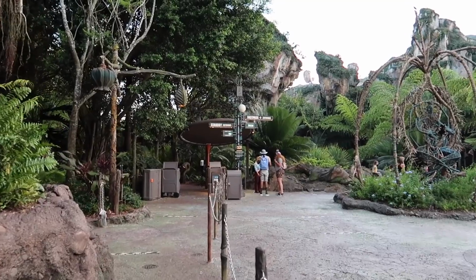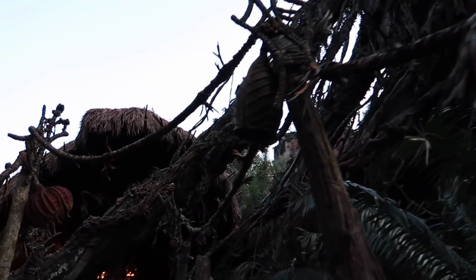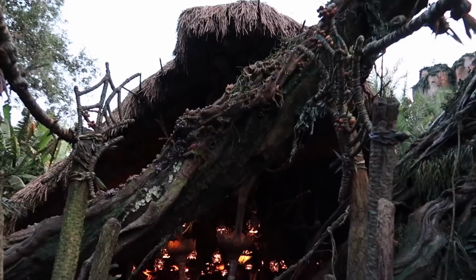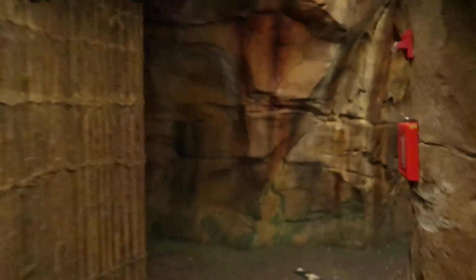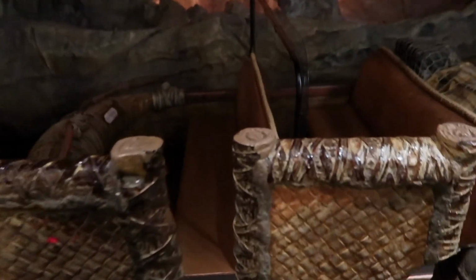So we are hopping on, and now we enter underneath the floating mountains into the Navi Cavern. It's funny because I hadn't ridden this ride for so very long, and I rode it pretty recently, like 2 weeks ago, and it was also a walk-on. I just happened to be here at the right time of day. So after 4 p.m., later into the afternoon does seem to be the better time to ride into the caverns. The smell and the feel of this ride is just wonderful. But oh my gosh, wow, we're right on.